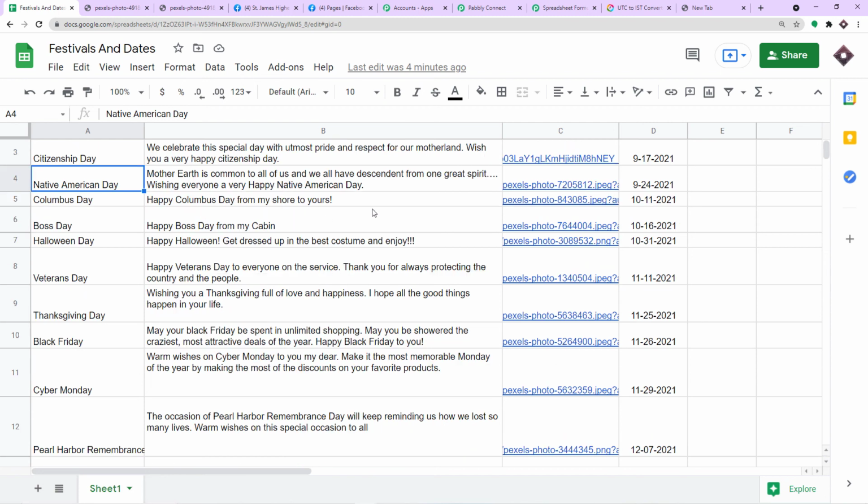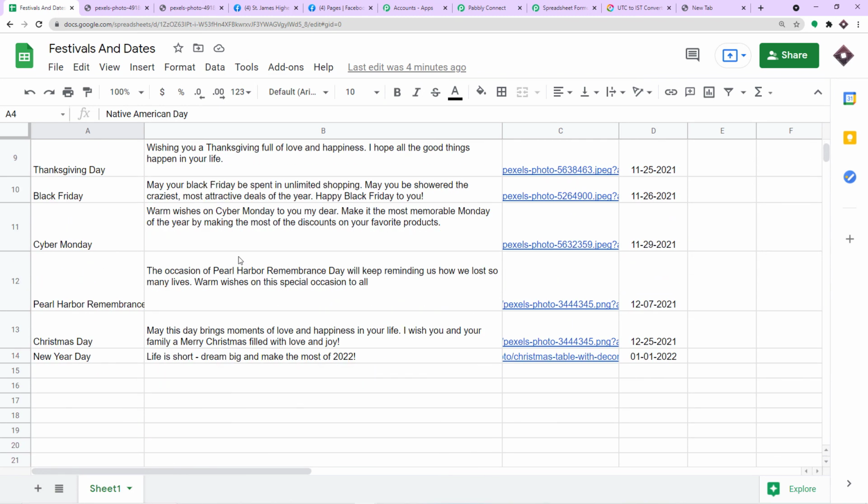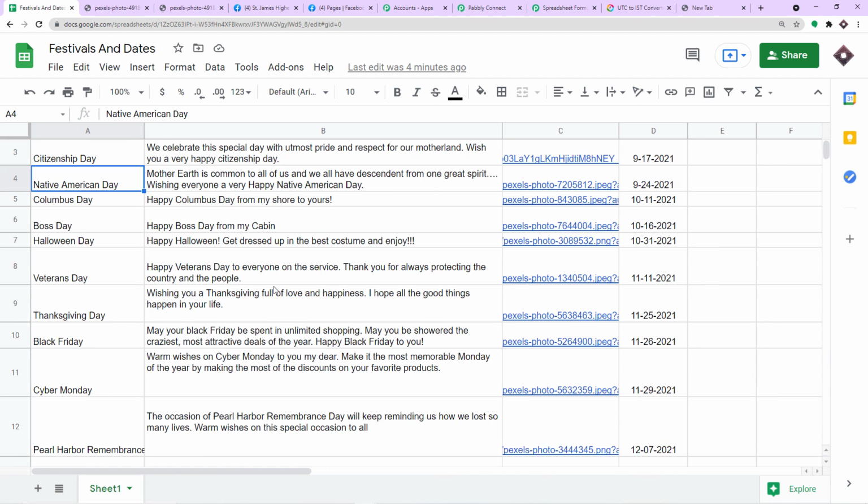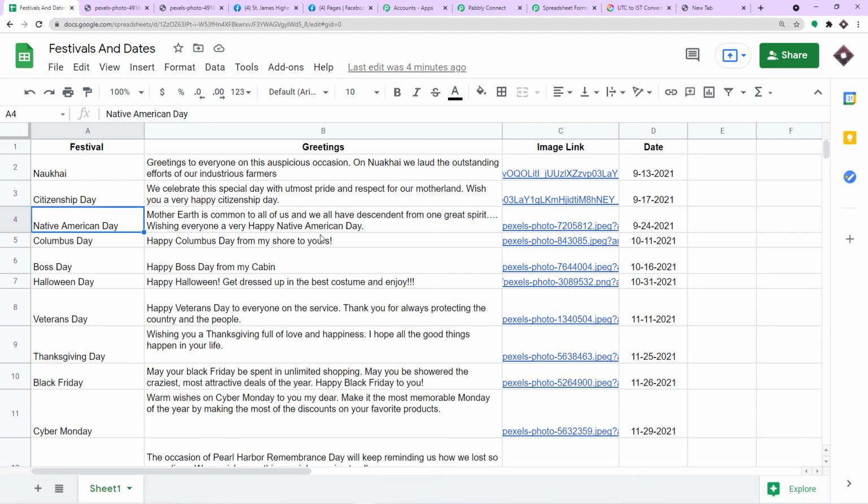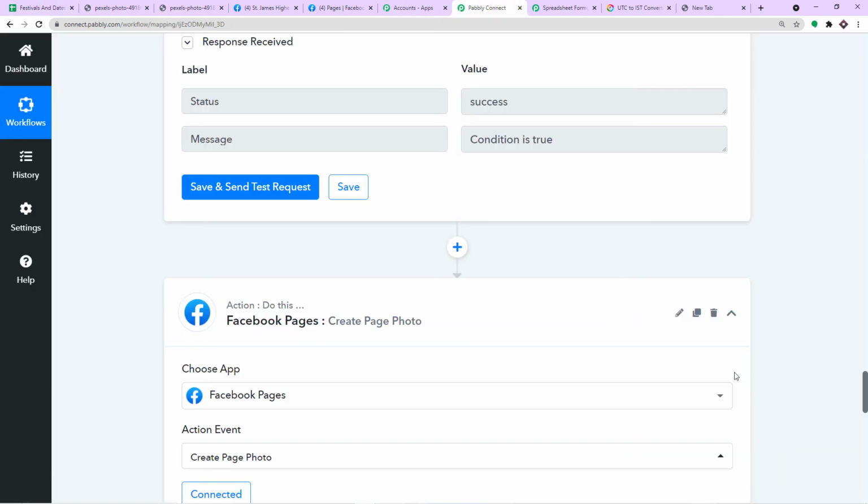This is something that I can't really show you now. It will continue up to New Year's Day. So my point is, the Iterator module will run, the schedule module will run every day, and if the current date matches the festival date, it will publish that particular row, that particular greeting. Excellent. Now before you leave, let me just explain you the whole mechanism in a nutshell.